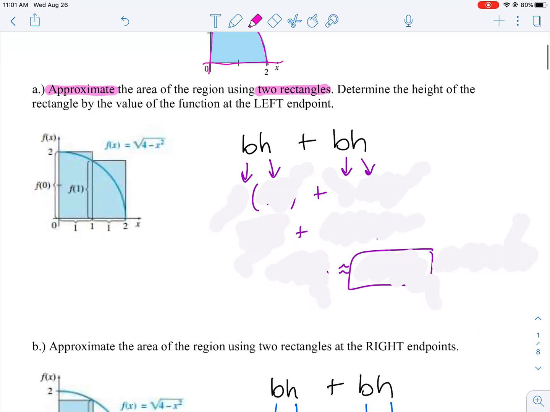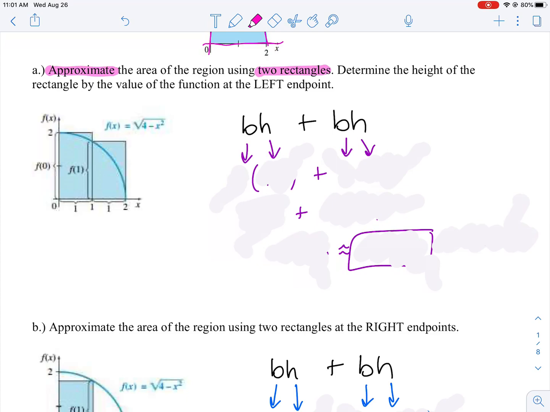You might have noticed that we took this shape, this area underneath this curve, and we divided it into 2 rectangles using the left endpoint of these rectangles. So I knew that I was going to go from 0, and then the curve was going to stop at 2. And if I wanted to divide it into 2, then that means that each rectangle was going to be 1 wide. If I want to draw from the left endpoint, I'm going to follow the left endpoint up to my function, and that's going to be where my height of my rectangle is.